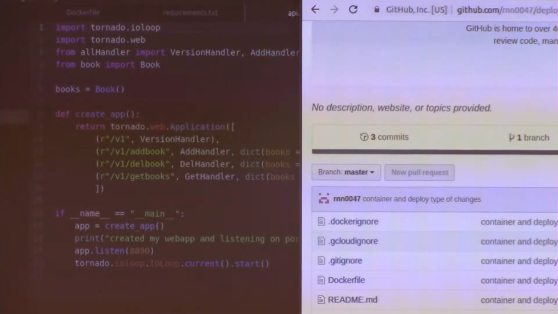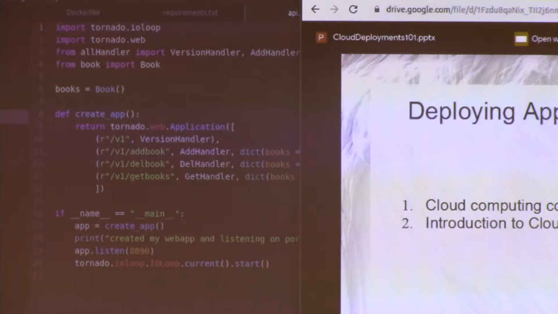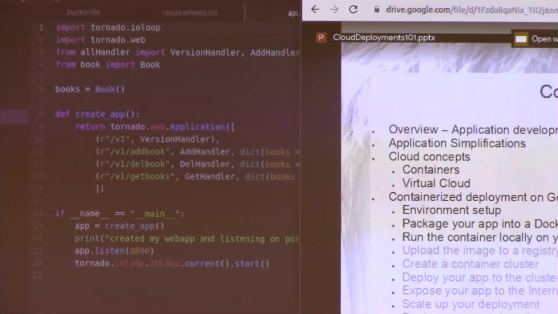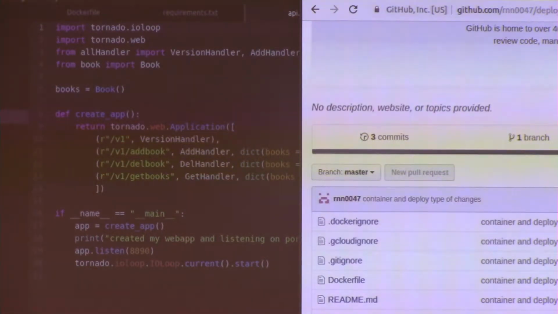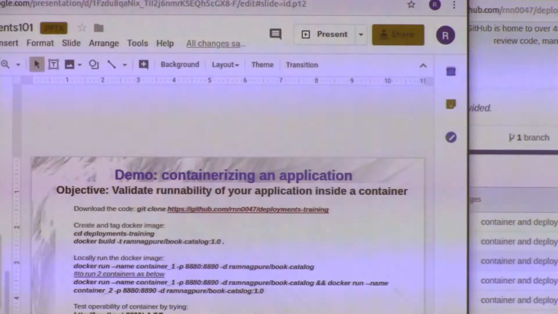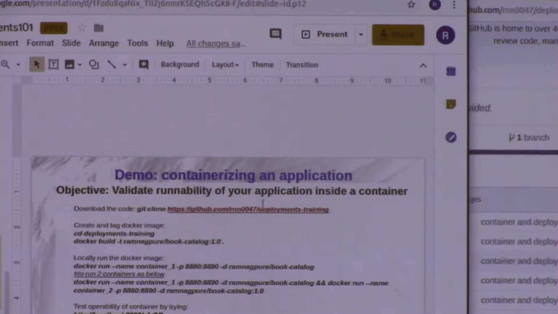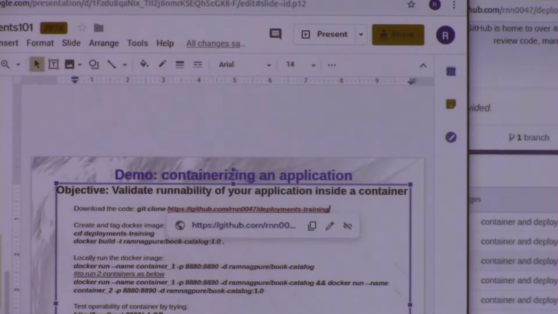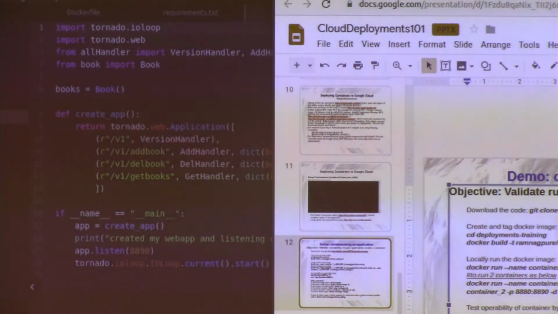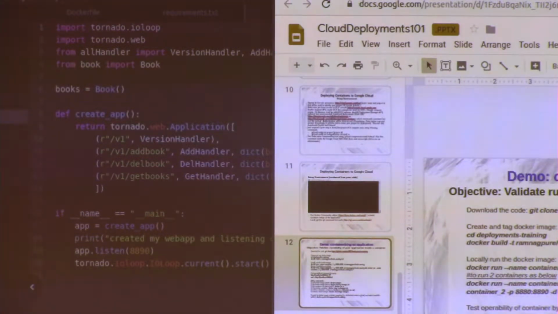It's also there on the slides as well. I think I posted them. Is it on GitHub? Yeah, the code is on GitHub. If you look in the slides that I posted onto the meetup as well, I don't know if you guys got that. Okay, perfect. So this one here, there's a link here. I'm going to go through this step by step and show you how I did the deployment. Let me just make sure I can increase the size of the font. How do I do that?